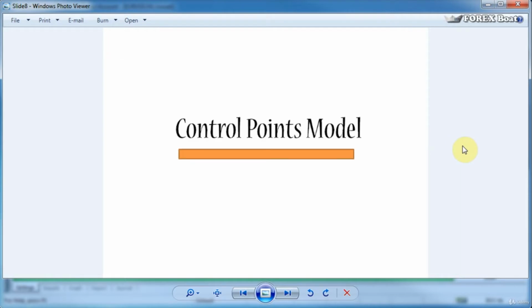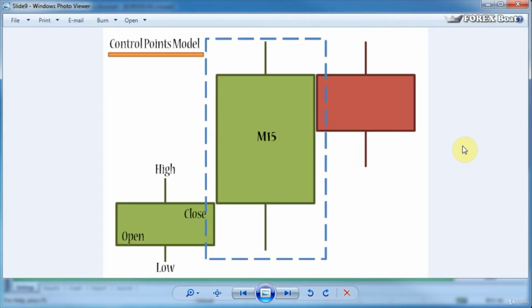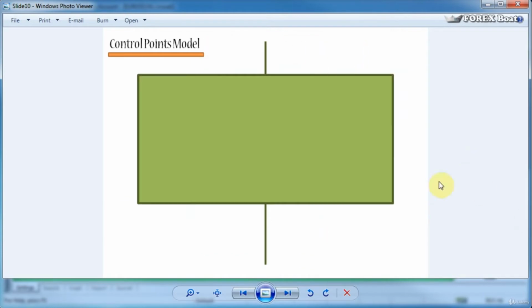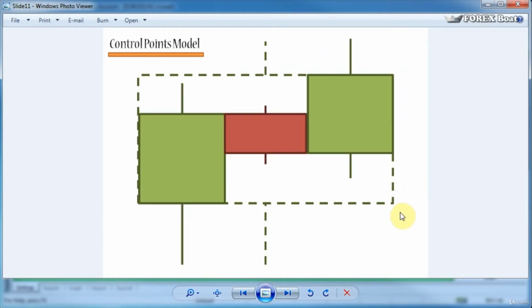Next model is the control points model. The control points model is the next step up from the open prices model. What it does is it takes a few more reference points into account. To understand this better, let's look at this bar in the middle. Let's zoom in. Because it's an M15 bar, it is actually constructed of 3 M5 bars.